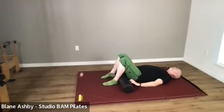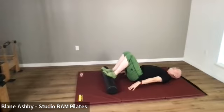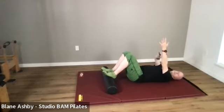If you choose to use the roller, it's a good time to place the arches of your feet onto the roller. Everyone has the option of keeping the arms down, which gives you that biggest base of support. Otherwise, you can flip the arms up towards the ceiling, taking that base of support away. Could add a little extra challenge.